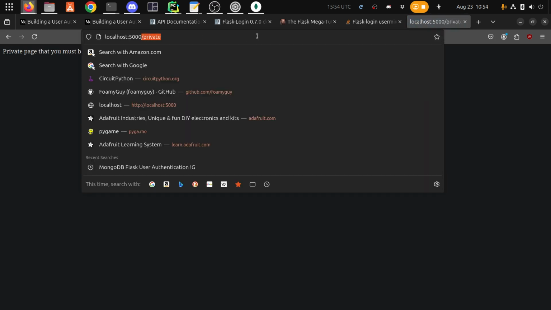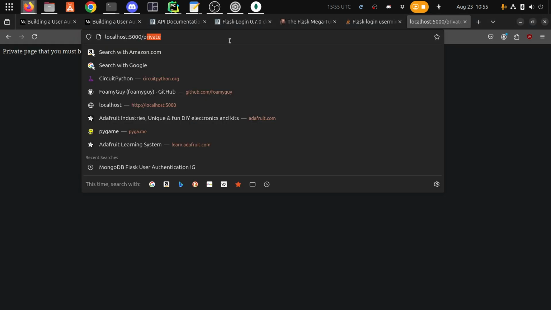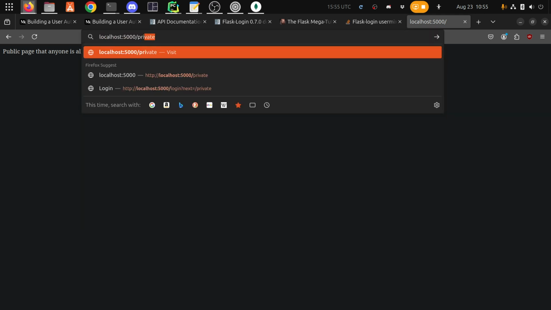So now we are at /private. It redirected for us, and this is now the private page. You must be logged in order to see. So I am now successfully logged in. I'm able to see the secret page behind the login wall. So that's super cool. We can, of course, still see the public page too. We go back to index. That's still there. And we can then navigate back, and it does keep us logged in there in the background.